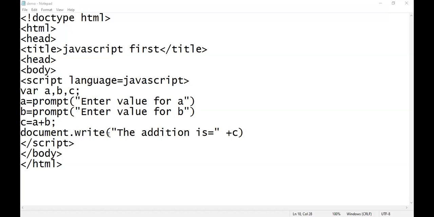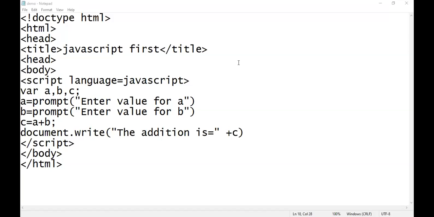Now in our code, we have entered the first number using prompt in variable A. I'm showing you. See, in this example, we have used the prompt method.